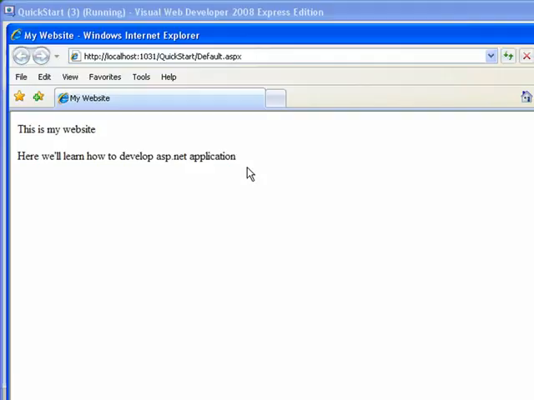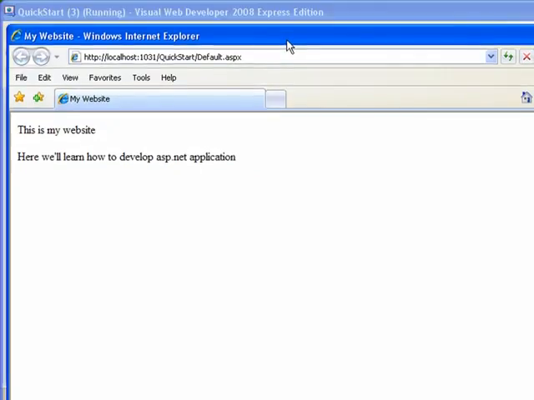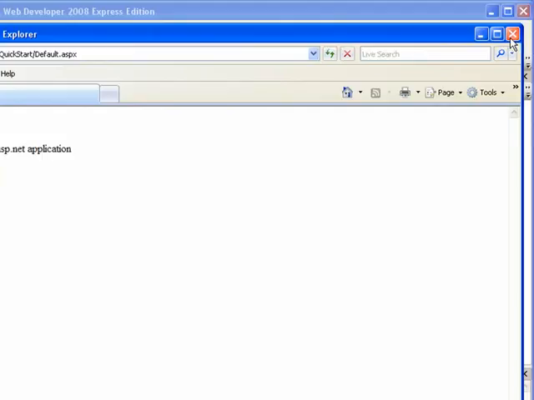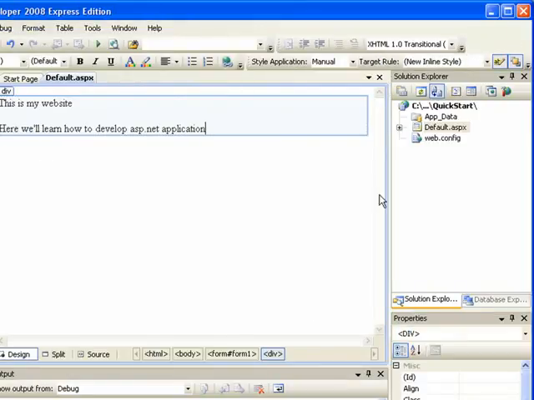And I'm going to be touching on everything. I'm even going to show you how to use IIS if you decide to use IIS. I'm also going to show you how to upload your application to the internet so that it can be live and everybody can use it. So as you can see, the quick start, that's where we put our files, and the default is the one that shows up. So we can close out of here, and that's it really.